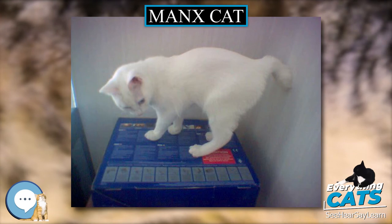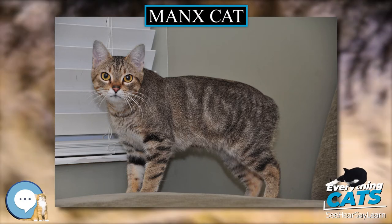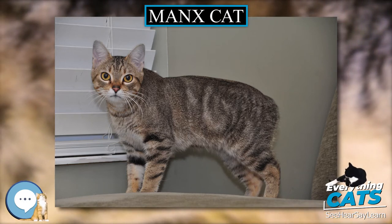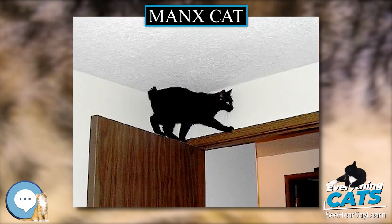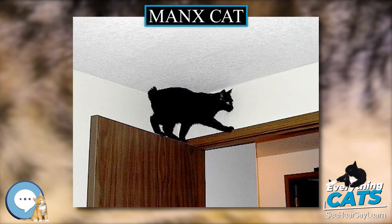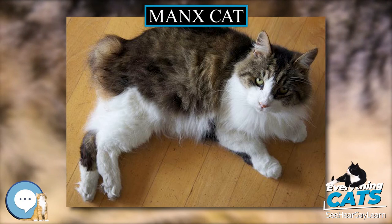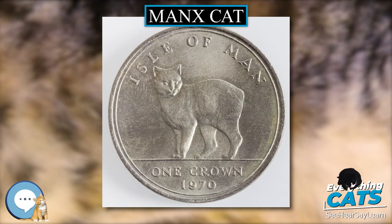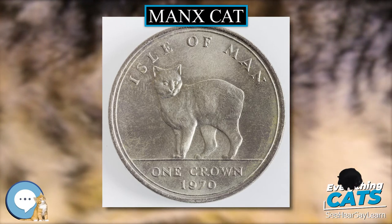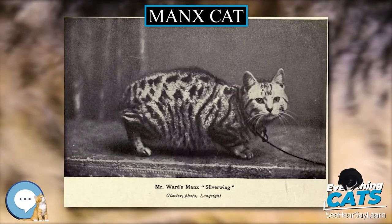Body and legs. Manx are medium-sized cats, broad-chested with sloping shoulders and flat sides, and in show condition are firmly muscular and lean, neither bulky nor fatty. The original native breed typically ranges from 10 to 12 pounds for males and 8 to 10 pounds for females. The hind legs of Manx are notably longer than the forelegs, causing the rump to be higher than the shoulder and creating a continuous arch from shoulders to rump, giving the cat an overall rounded or humped appearance. The forelegs are strong and straight, and the shape is often described as rabbit-like.